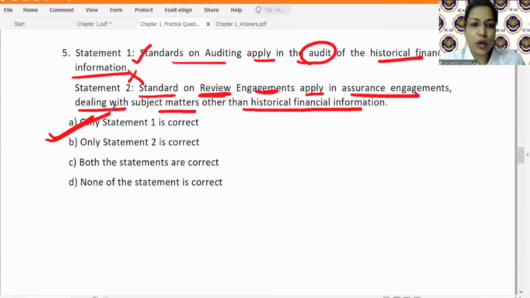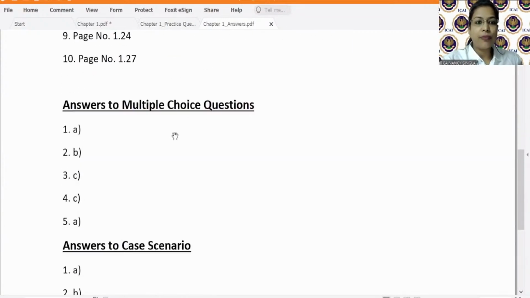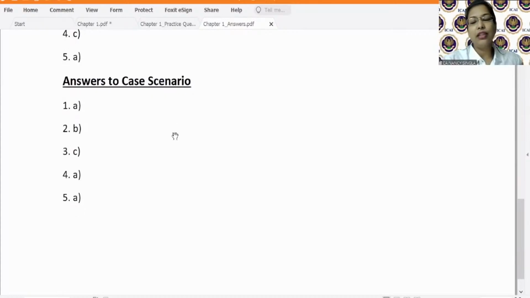Okay. So I hope you all are clear. So students, I have mentioned, look at this, the answer to descriptive questions, MCQs, which we have discussed, and the answers to case scenarios. But since we are short of time, I'm not in a position to discuss all these questions. But as I've told you, when we meet for chapter number 3, I'll definitely take up all your doubts in case you have any with respect to this chapter. So students, I hope that this chapter is clear. Still, if you have any doubt, quickly send it in. A last 1 or 2 doubts I'll take, then I'll end the session.